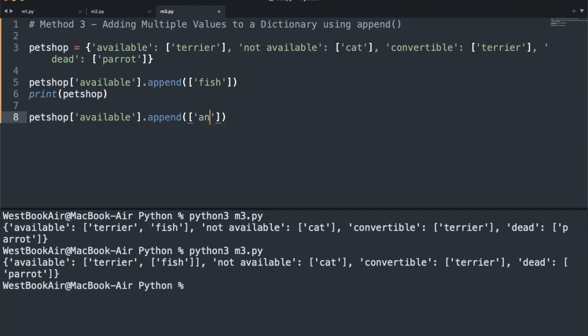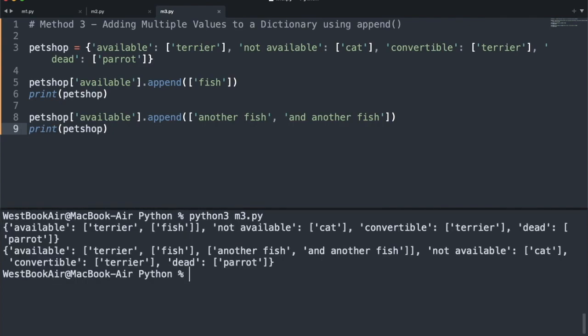Maybe. Just like the extend method, the append method only takes one argument. In our case, one list. If we try to add a second list separated by a comma, we'll receive a type error. So how do we access the values inside a list inside of the values?